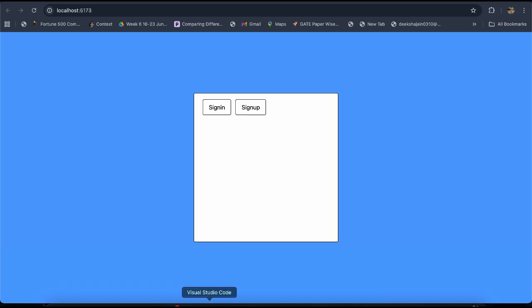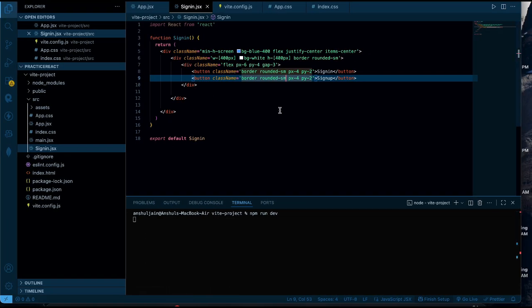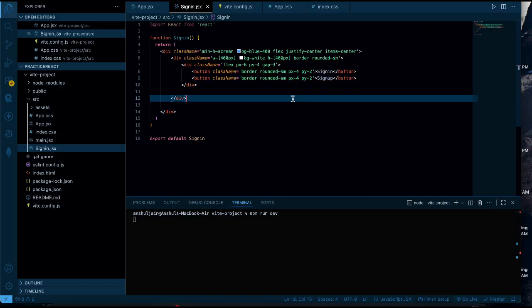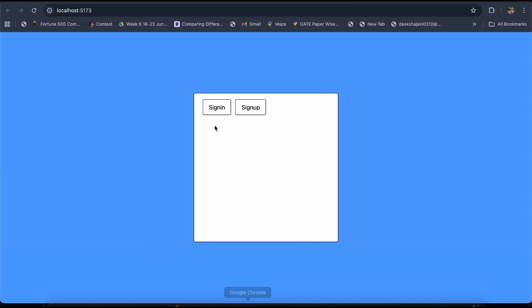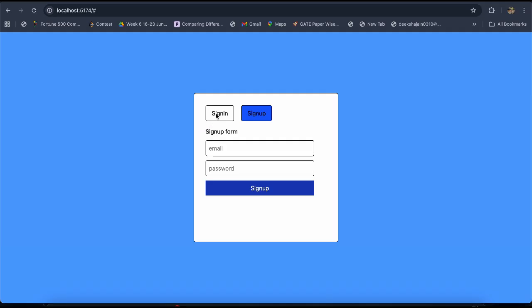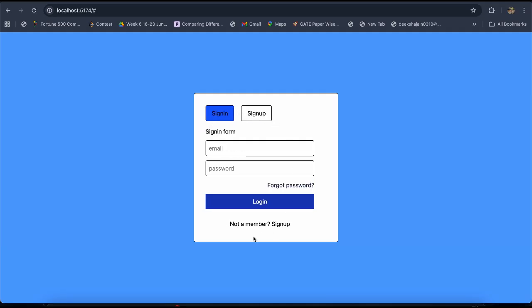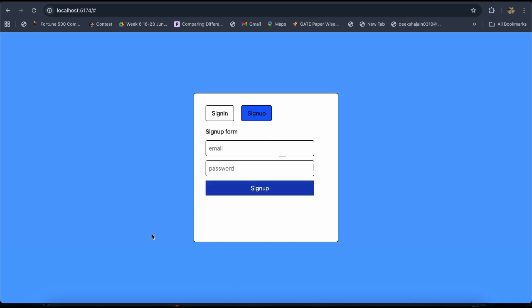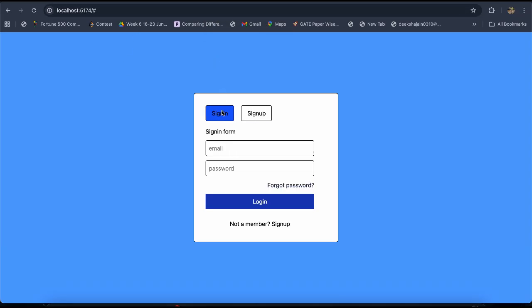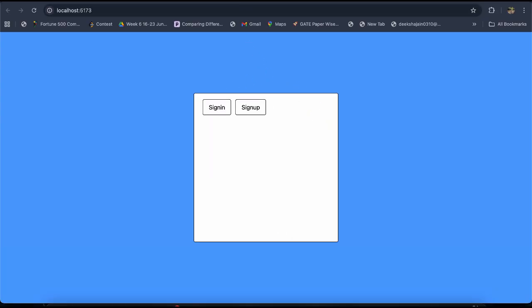Okay, now what I want, whenever I click sign in, so sign in will come, means sign in form will come, and whenever I click sign up things will come. Okay, so how do I achieve this? I can achieve this by changing the states. Yes, by changing the states. So how I change the states?